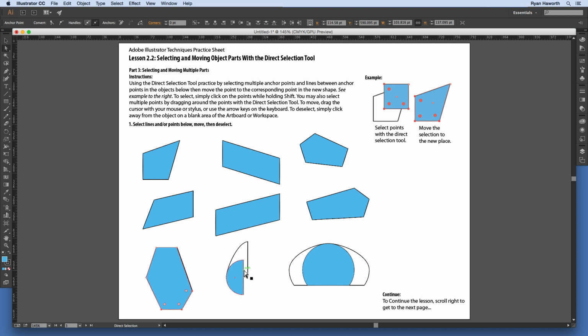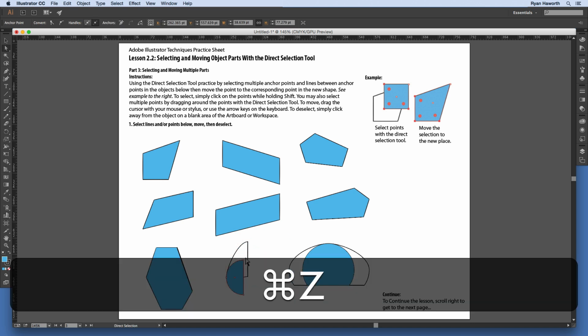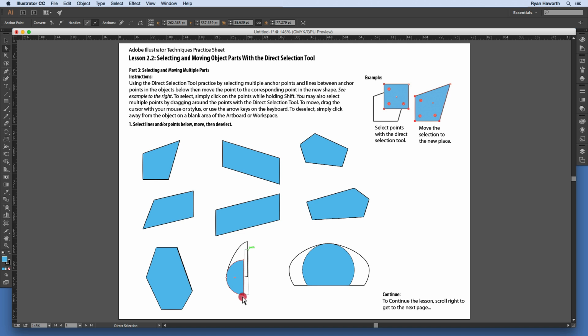This one, I think I'm just going to grab the line. And why do we have all sorts of funkiness? Well, let's undo that. I'm going to select everything. That's why. It collected both the anchor points and the handles that were attached to those curves.